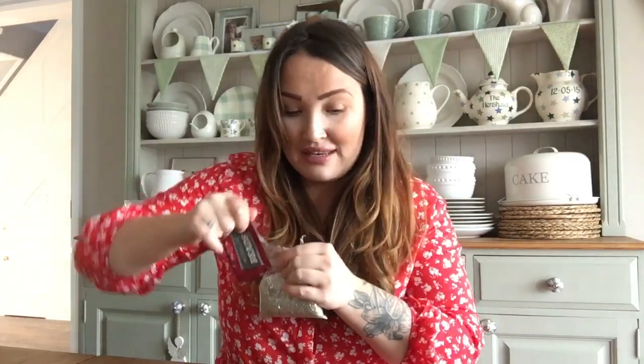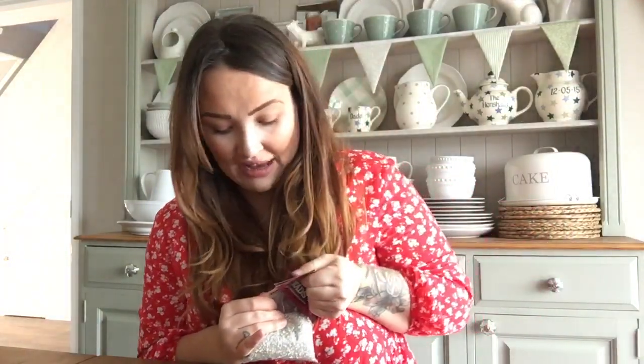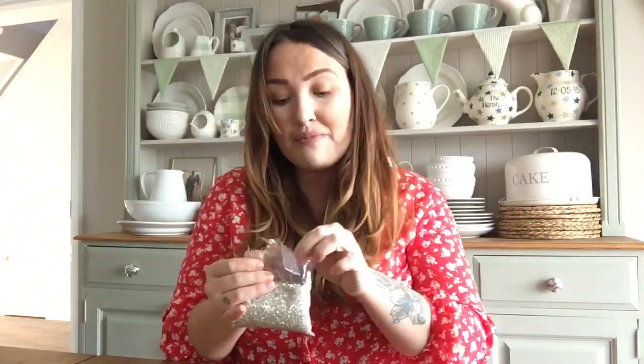So just a little idea is to undo the bauble. I'm just doing the simplest ones as we go on. Get them out of the way because I've got some more intricate ones coming. This would probably do about three baubles if you want to be generous with it. I'm not going to fill it up. So for a pound, like £2, you could do four baubles, and that's a lot cheaper than if you bought them in the shop like that.